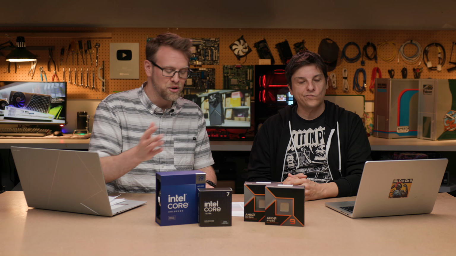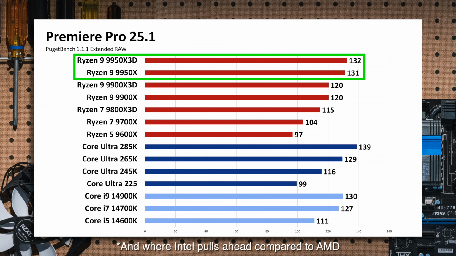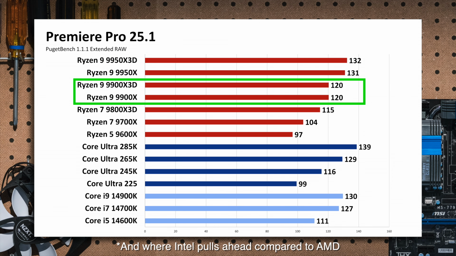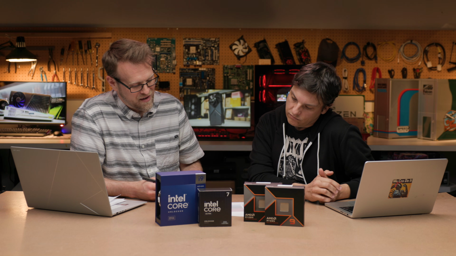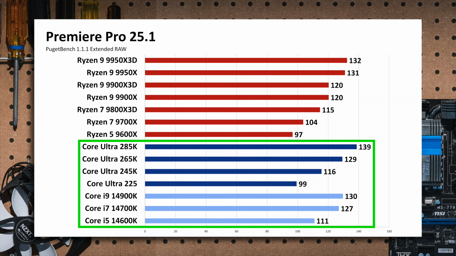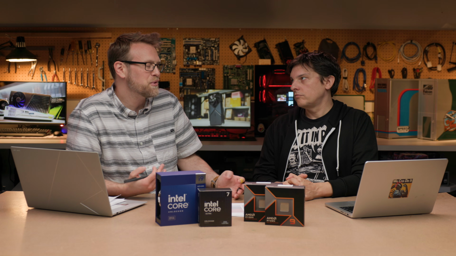So now looking at the subscores here, interestingly enough, we do start to see a clear difference between the actual core counts. If you look up at the AMD side, the two 16 cores are up here. Then next, the two 12 cores are grouped together. So here, core counts have an actual relationship, stepping up from one to the next. And the same thing applies to the Intel side. You're starting to see a little bit more separation, and more cores can do better, but at the same time, it also depends on how many people are actually using RAW.